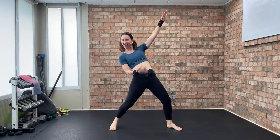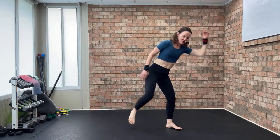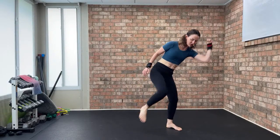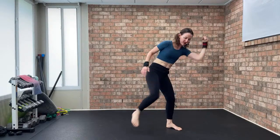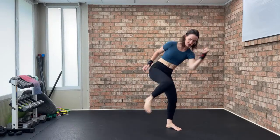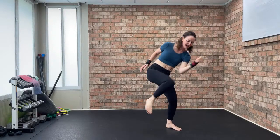Right elbow, left knee driver. It's gonna say hit it. Hit it. I don't care how fast or how slow. Right here, you're just landing that big toe on the ground. Drive that right elbow to the left knee. Nice and quiet. Yeah? I told you you're gonna work today.